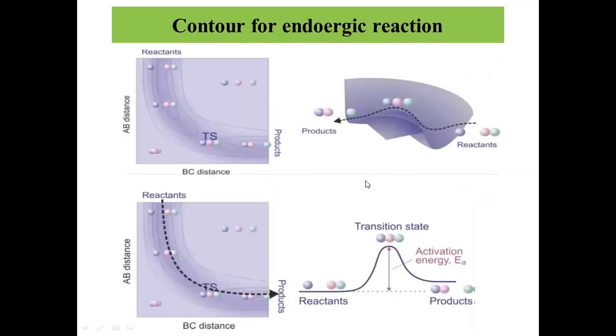Now for the endoergic reaction, of course, it's the other way around, where the saddle point is going to be in the product zone. So reactants are here, we start and go further, and then the saddle point appears near the product zone. Right? So these are the three reactions we have looked at. Now for a little bit better clarity, if you put all three of them in the same picture with the potential energy curve, that might give you a little bit more idea.